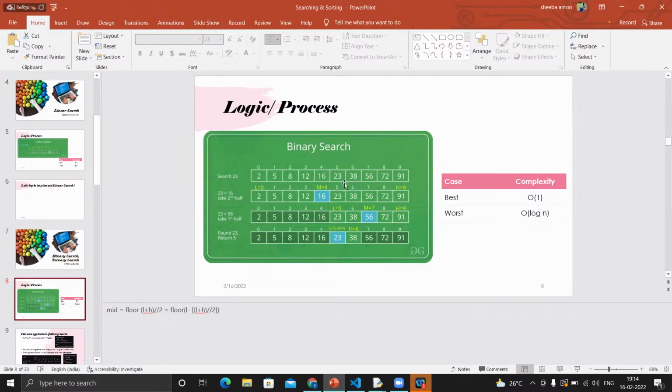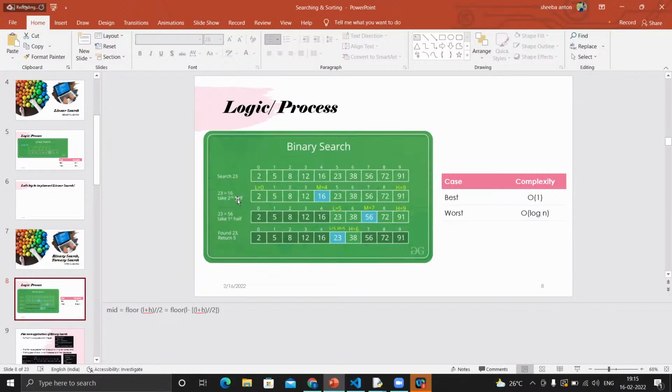So in case your value, say this 23, is greater than 16, we know that 23 is going to lie on the right half of the array. This is why we insist that in case of binary search, our array should be in sorted order. If I have something like 10 or 2, 5, something like that, that will be less than 16, so I have to take the first half of the array, which is the left array. Now since my value is greater than the element present at mid, I will omit the left side part and move on to the right side array.